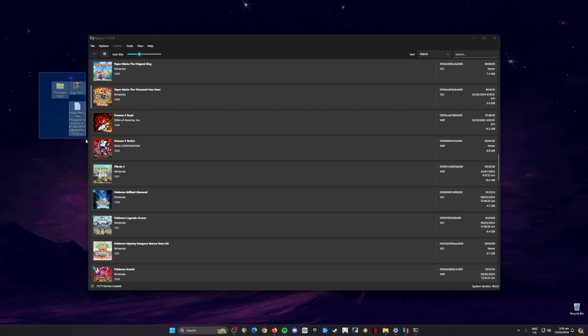Now, if you're asking me how to get all of these files, the most legal way to do this is to own a Nintendo Switch console which is fully modded and has custom firmware installed on it. Because if your Switch has custom firmware installed, that means you can fully access your Nintendo Switch system files. And once you have access to those system files, all you have to do is look for all of the firmware files and the keys file of the Switch, and then transfer them to your PC.